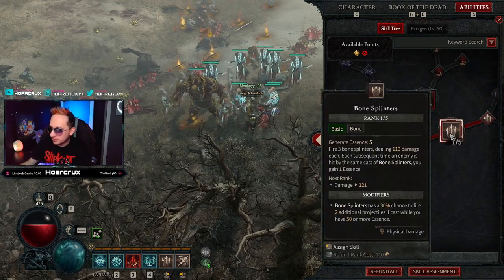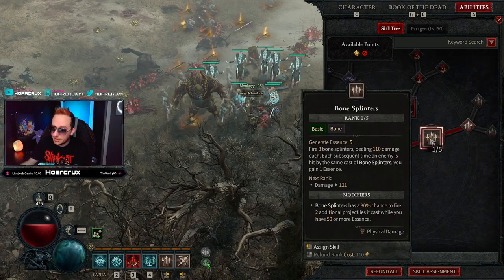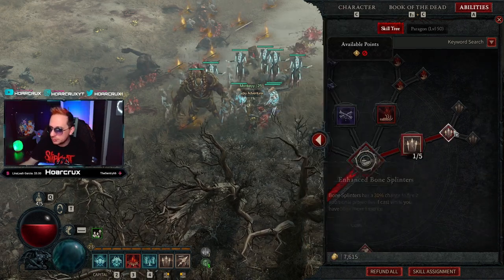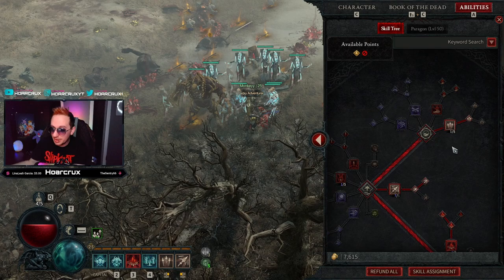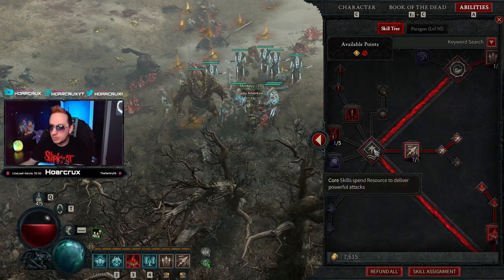So what you want to do, you want to put 1 point into Bone Splinters. This is kind of like a shotgun ability. This does have a pretty high chance to generate essence because this is what this build's all about. And then you also put 1 point into Enhanced Bone Splinters. You don't really need any more than that. You'll need a crit during the beta because this is still the early levels of the game and you don't have a lot of high crit chance to begin with, so it's really not that important. That's going to open up your core abilities.